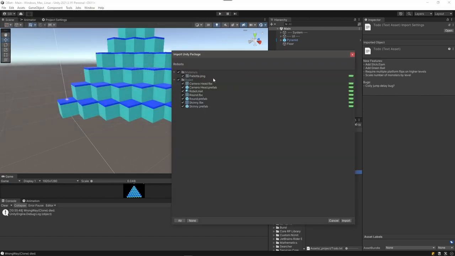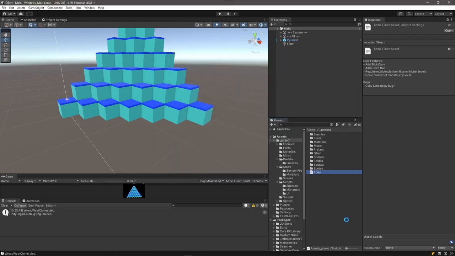I'm just going to go ahead and import all of this, even though I think we're only going to want probably this, this, and this, maybe this. But I'm going to go ahead and import all of it. It doesn't look like there's a whole lot there. And it put it in this robot folder. And I'm just going to move that into our project folder.